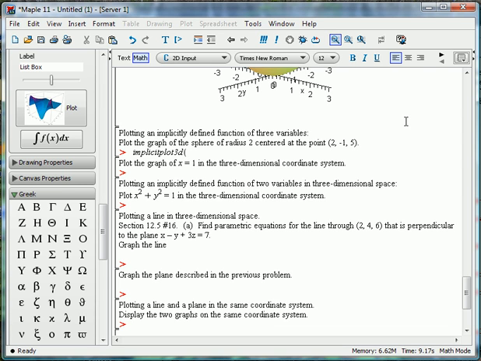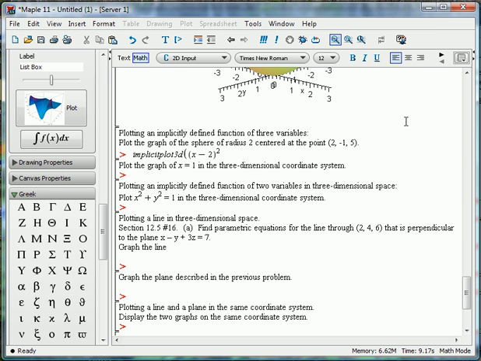So it would be (x minus 2) squared plus (y minus -1), so that's (y plus 1) squared, plus (z minus 5) squared, equals r squared, and the radius is 2, so equals 4, comma, and then we have to give it ranges for all 3 variables. So that it's radius 2, and the x is centered at 2.